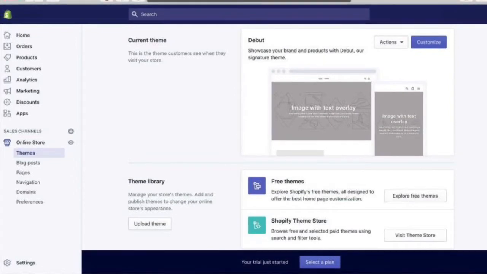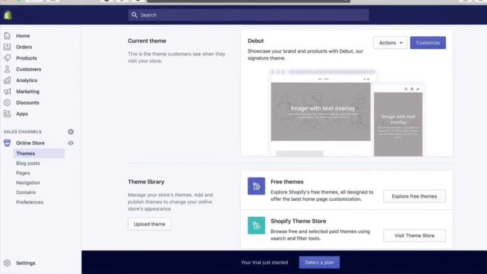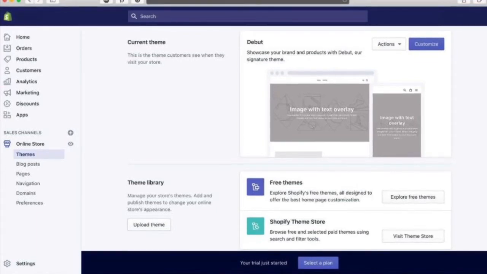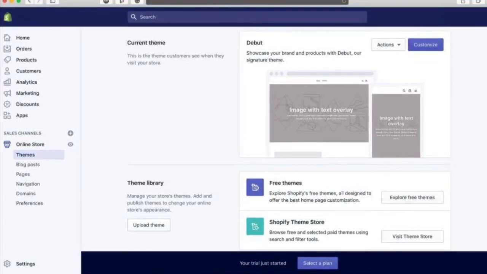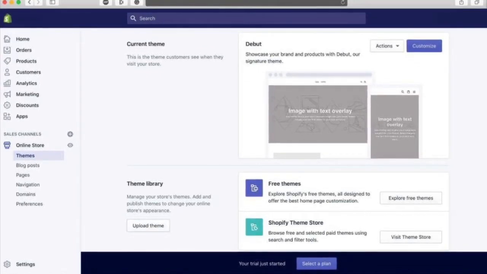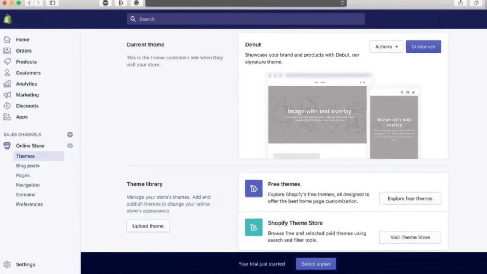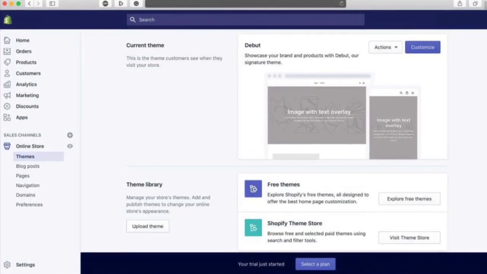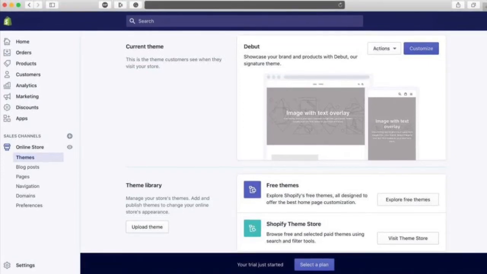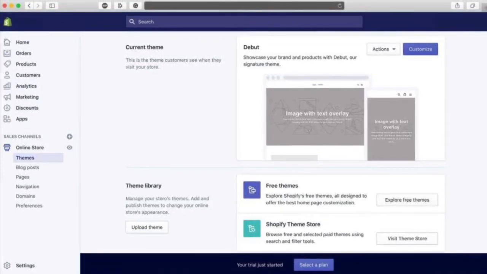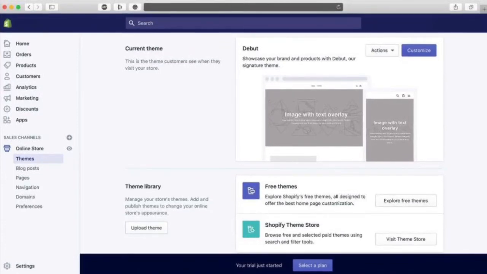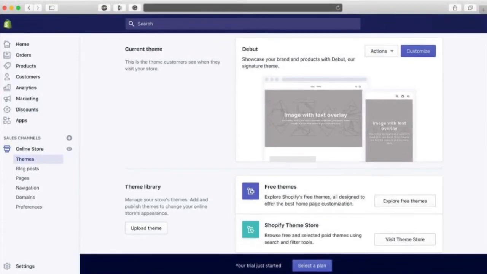And here is the actual online store part. This is where you get to design, edit, and customize the navigation and the flow of your website. You get to edit pages. As you can see further over, you see pages, navigation, preferences, and things like that. This is where you make all of those adjustments and customize your theme, which I will show you in a lot more detail next week, but I just wanted to give you an intro.